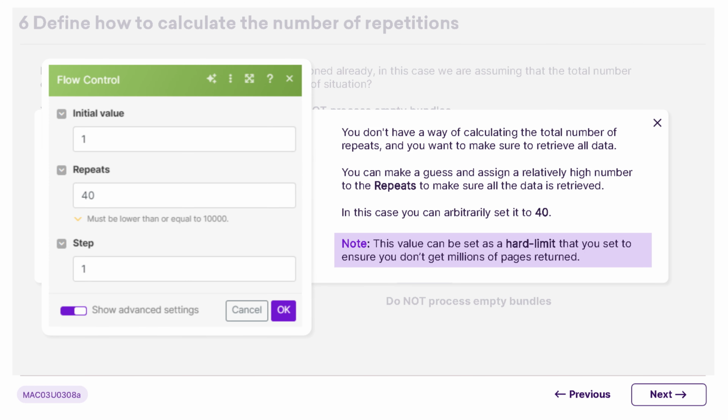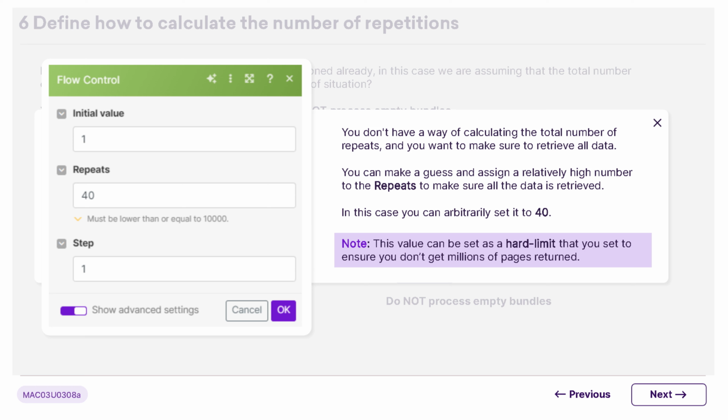When defining the number of repetitions in a process, it's crucial to establish clear parameters. The initial value sets the starting point, typically at 1. This ensures your process begins in a consistent manner each time. The number of repeats, in this instance set to 40, provides flexibility to capture all necessary data without overwhelming your system with excessive pages, always keeping this number below the 10,000 mark.